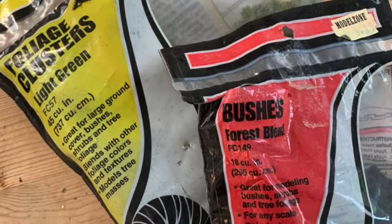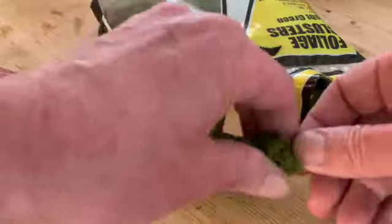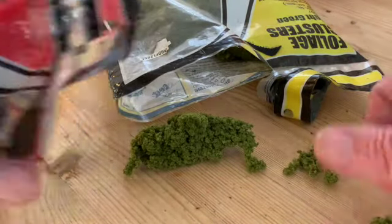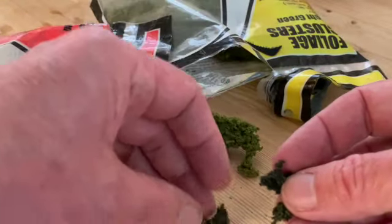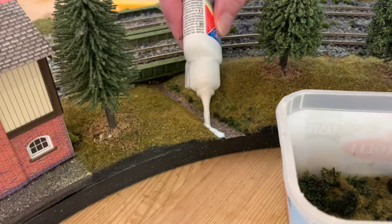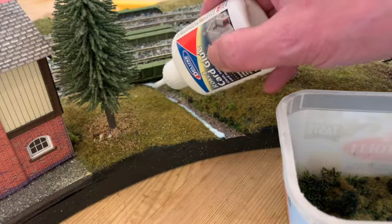For the larger bushes and shrubs, I'm using Woodland Scenics foliage clusters and bushes, which I am tearing up into a variety of sizes, of which I'll mostly be using the smaller bits for the riverbank. I've already started one bank of the river, and I'm now applying glue right down the other, making sure I get right under the bridge again.